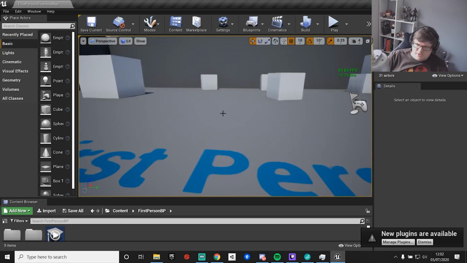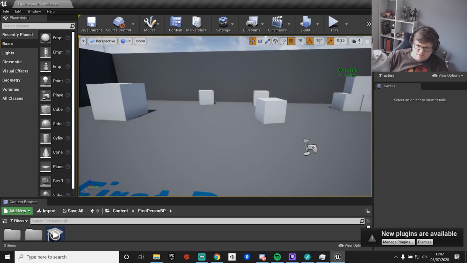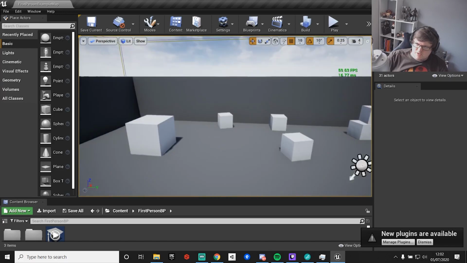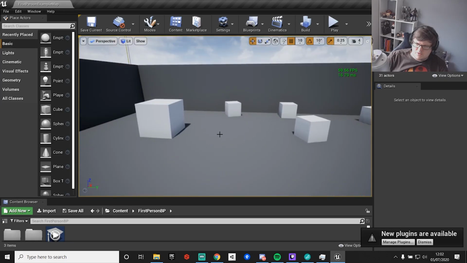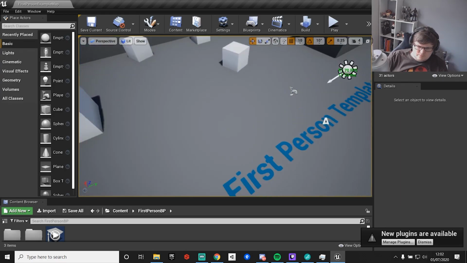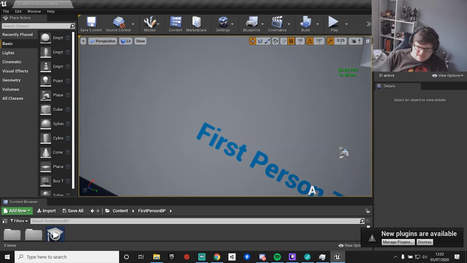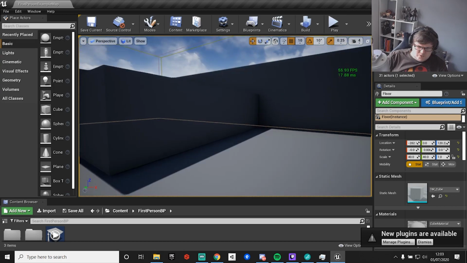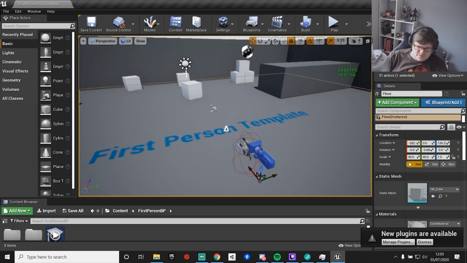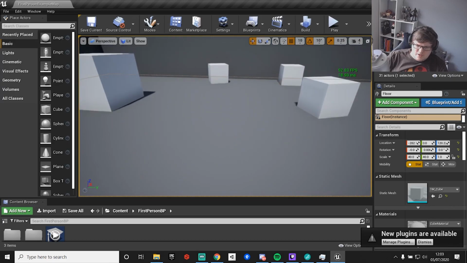Middle mouse button also allows you to scroll in and out, and it allows you to pan the camera around like that. So it's all to do with mouse buttons. Now if you're coming from Maya, just be careful because if you press Alt, it rotates on the spot. So be careful that you're not translating your Maya and Max navigation controls inside of Unreal. So that's the basic camera movements in there.